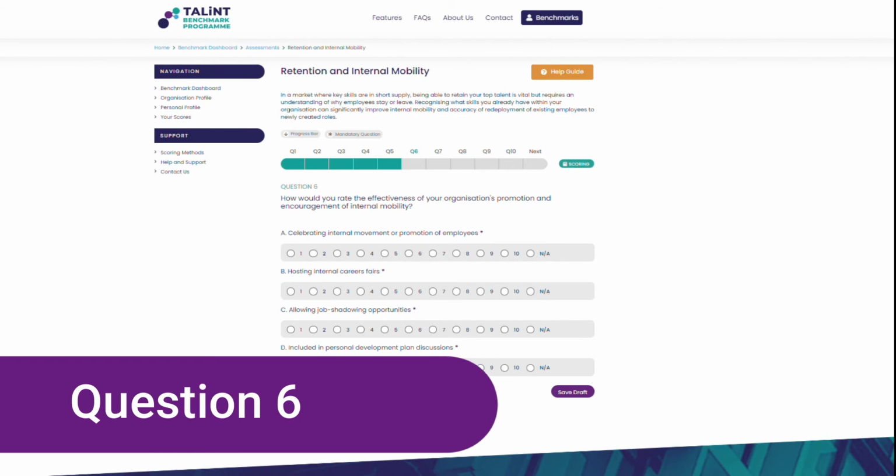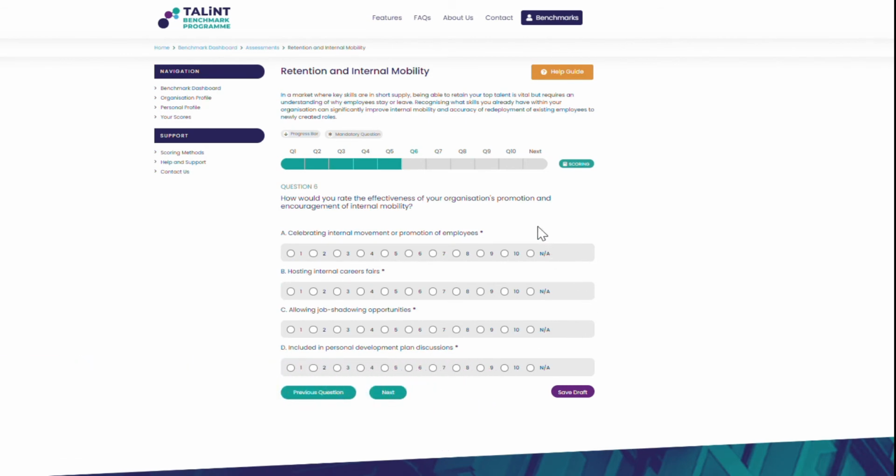Question 6 provides a short list of interactions known to have a positive impact on internal mobility. By rating your internal practices against them, you will get a feel for opportunities to do more. This list is not exhaustive, and our market insights can provide an ongoing source of new ideas from both our research and our Talent Advantage events.